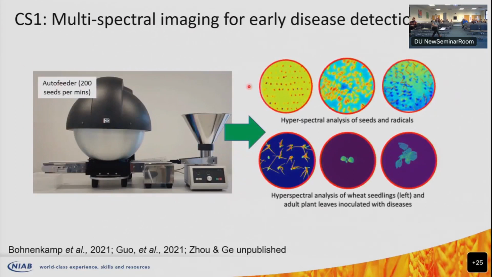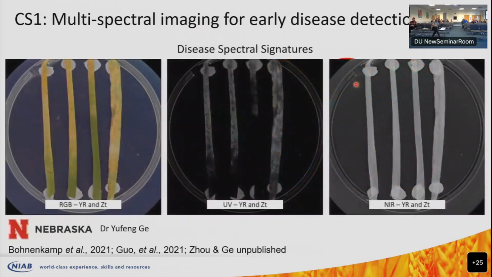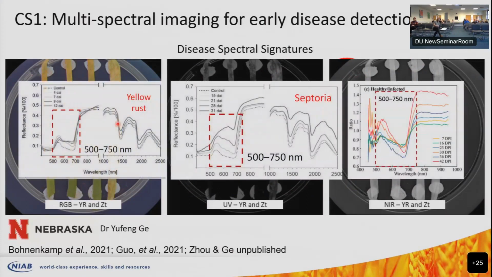You can see right here some of the things we've been studying, and I think this could be really interesting for Fraser's work. One thing that we've been studying is to look into the coexistence of yellow rust and the Septoria. And you can see that based on different time, you can look into the latency period before the minor symptoms can be seen, whether or not these spectral changes can be detected. So that was one thing we've been discussing downstairs in the imaging room, that we found, and other people found as well, that between 500 to 750 nanometer range during the latency period, the spectral signature is jumping from healthy plants to affected plants.